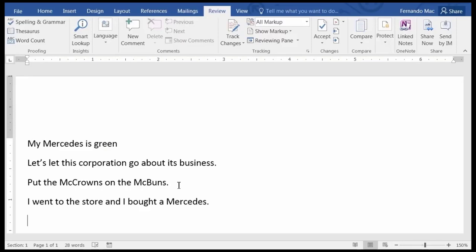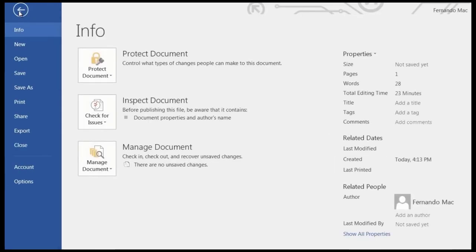Now maybe you have words that you realize from your experience that you commonly misspell and you'd like to add them to that dictionary. There's also a couple other things we might use this for. So first of all, let's go see what this autocorrect list looks like. So I'm going to go up here to File, and I'll give you time to do this in a minute. You know how it goes, you watch me first, and then you try it.